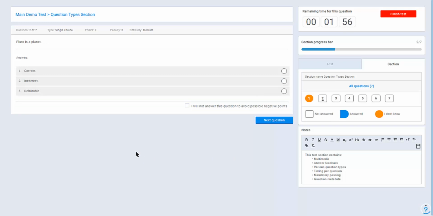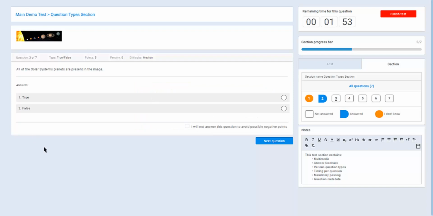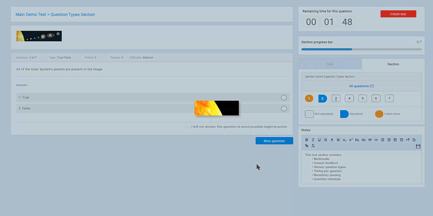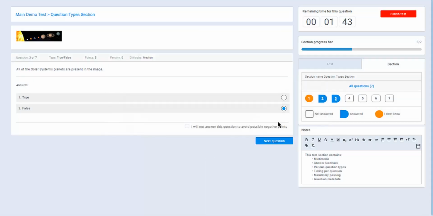This is a single choice question, but it's very interesting because each of these options actually contains a feedback associated with it. So we are presented with a feedback associated with the answer that we selected, and then we can move on to the next question. And this particular question has an image associated with it. We can naturally enlarge the image, examine it, and provide the answer. But if we navigate to the next question, what happens is that the image is static. It stays there, only the question has changed.